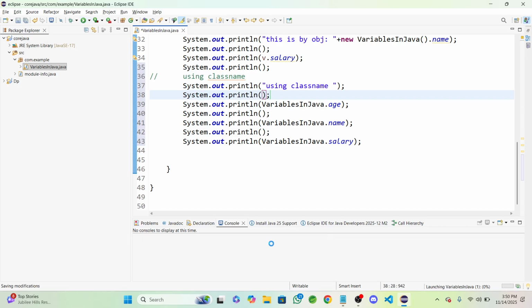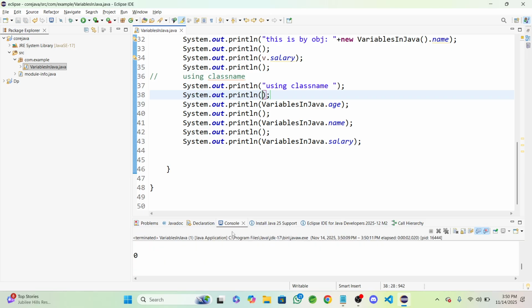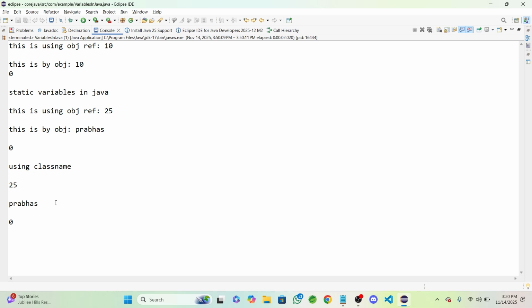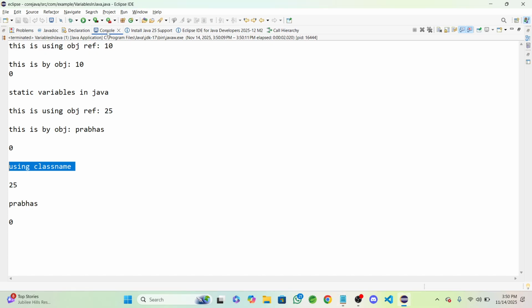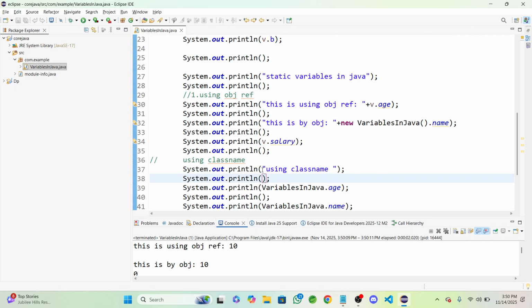Okay, then you can print it. Now let's see what will happen. This is by two ways and this is by two ways, and after that we have given some space, but why is the text not appearing? By using the class name.